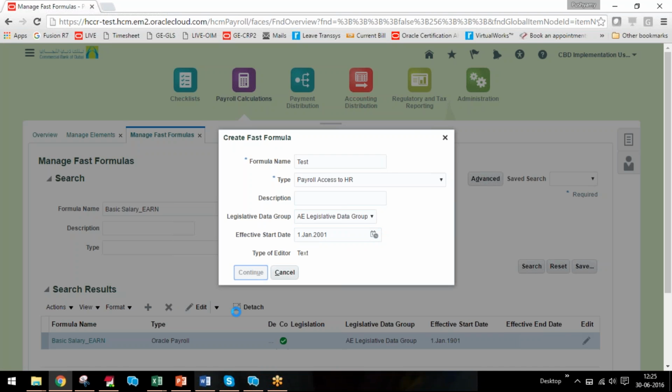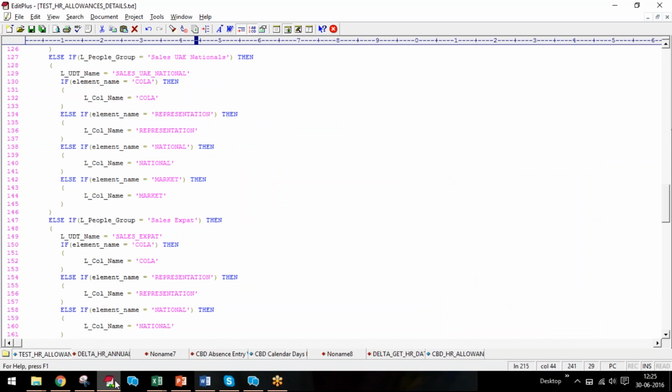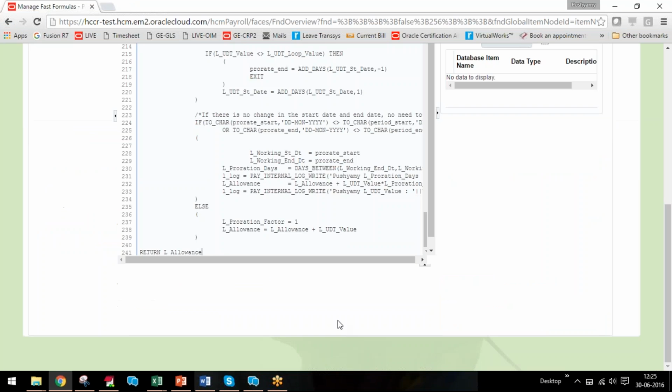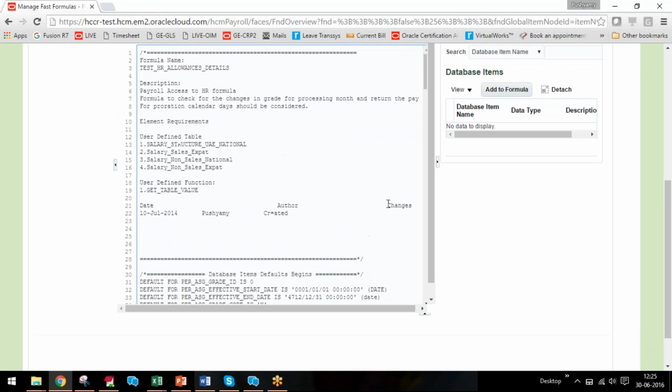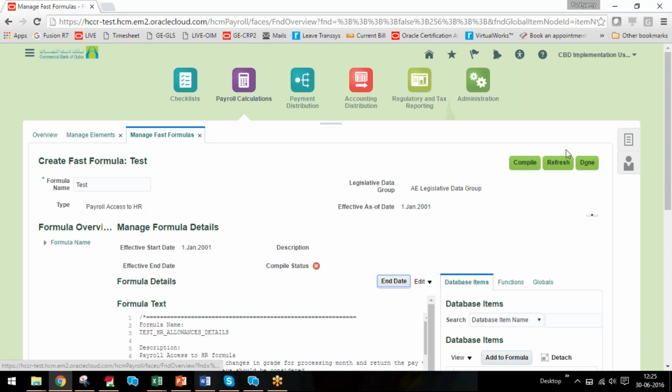And then create the formula and paste the formula here. Once we paste it, click on submit, then compile.